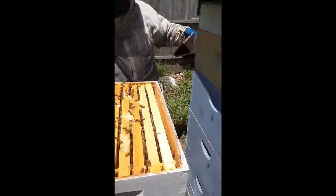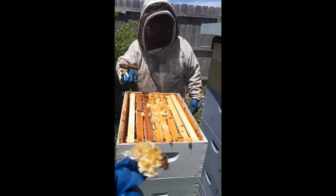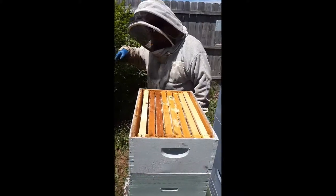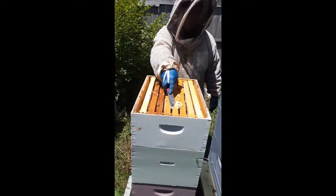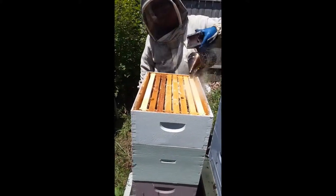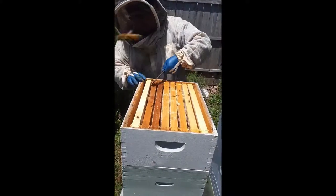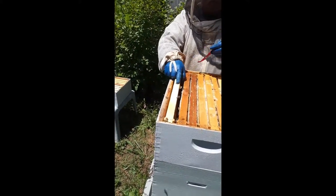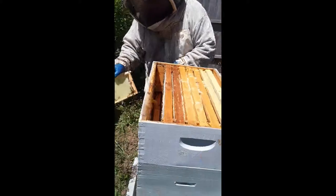Bur comb. And that's exactly what I did. And since I done that, they started drawing the outside comb out.